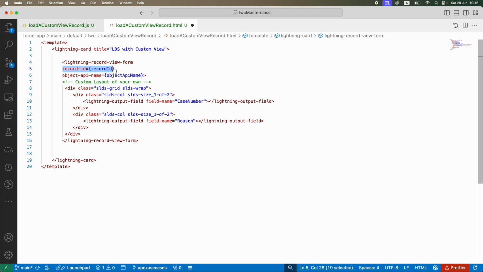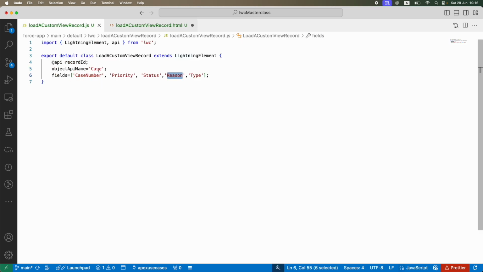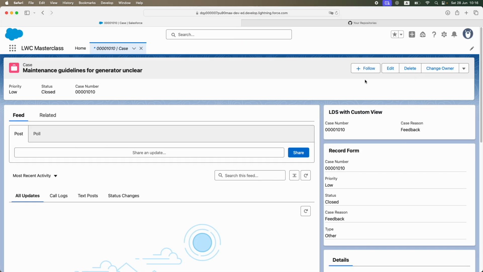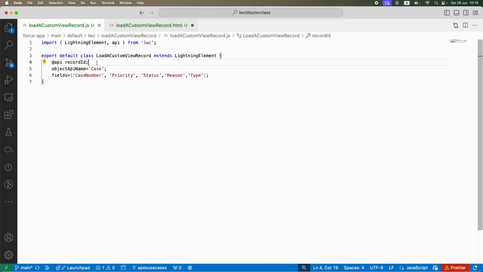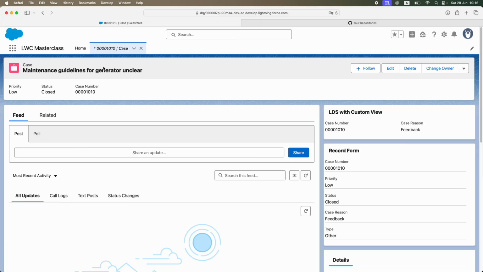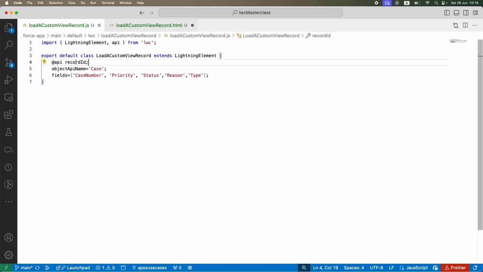Okay, I defined the record ID. This record ID is something that's taken from the page. Because I have embedded my widget on the record page, it is automatically picking it up, which is beautiful. If it does not pick it up and you have to do it on some other page, you have to define the record ID. Makes sense? The second thing is the object API name, it is case here, and the third thing is fields.